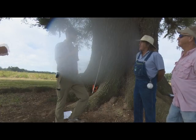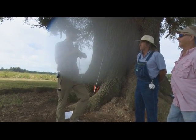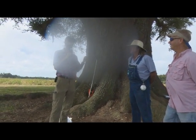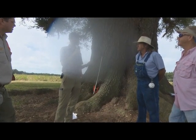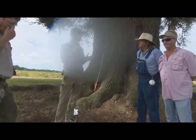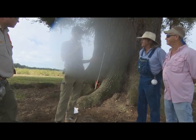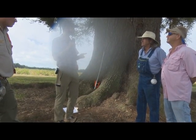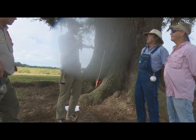It's not. And as David and I were saying, a 500-pound hog is still bigger than a 400-pound hog. Let me tell you, just because a tree is a champion doesn't mean it's the tallest, it doesn't mean it's the oldest, doesn't mean it's the fattest, doesn't mean it's the widest. It just means by this formula that was set up in 1938, it has the most points. All that means, that's it. It means nothing else. But it is a fair playing field for other trees. But to your point, this one might have more board feet, or it might have a wider crown spread.